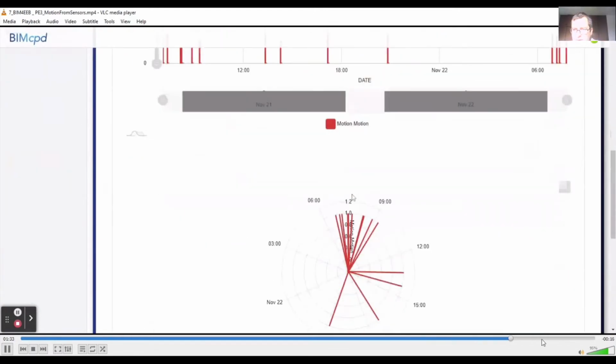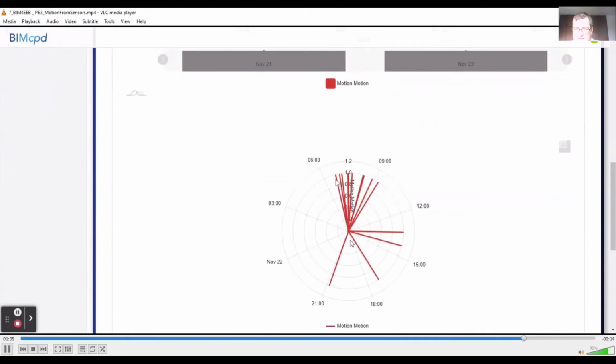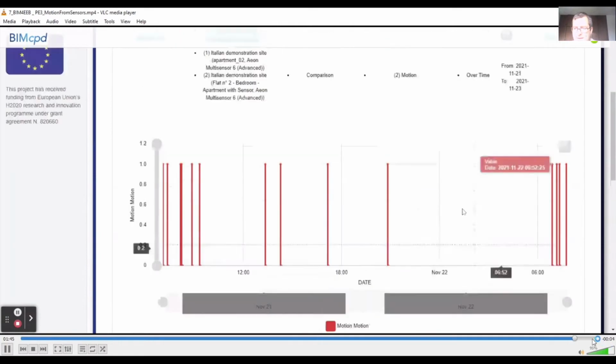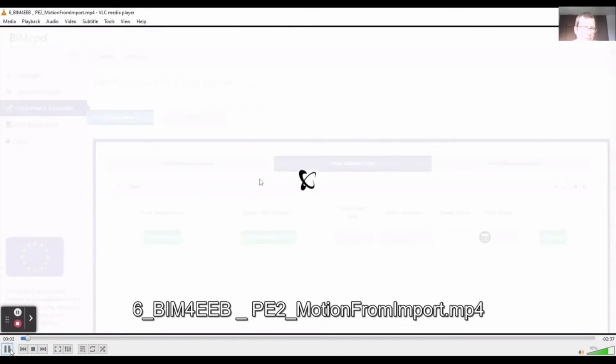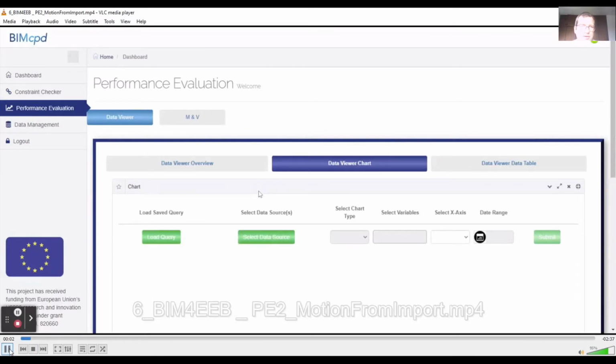So then, yeah, you can see that this is the bedroom motion, and again, this is the sleeping period for that day.